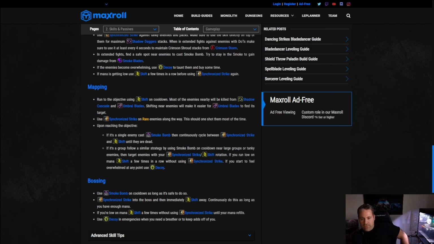Once you reach the objective, if it's a single enemy, like a mini-boss, cast Smoke Bomb, then continuously cycle between Sync Strike and Shift until they are dead. It will not take long at all.